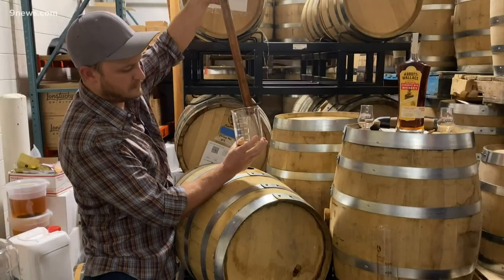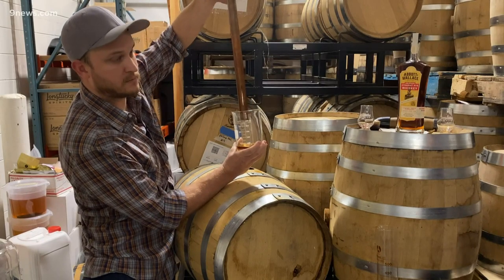And some whiskeys need a little more time. It's like, I'm not quite ready, I'm still sleeping — let me chill out for another six months and I'll get to know you in the springtime. Which is why you thief in the first place. It provided a good opportunity to dive into the barrel, get to know it a little bit, whisper to it maybe, hear what it has to say.